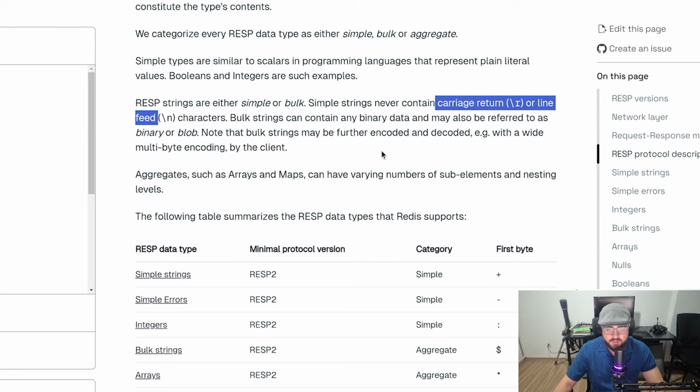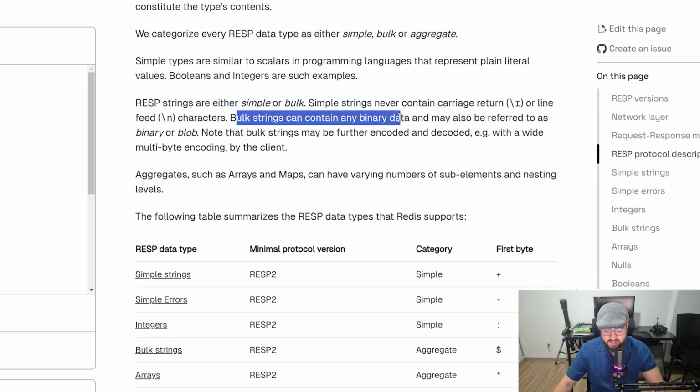Bulk strings can contain any binary data and may also be referred to as binary or blob. Note that bulk strings may be further encoded and decoded, e.g. with a wide multi-byte encoding by the client. In my implementation, I didn't cast the value of a key, for example, into a string, because I just received the bytes over the network and stored the bytes, and that's it.